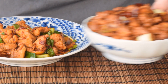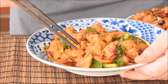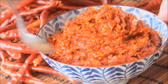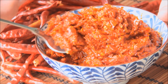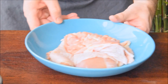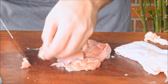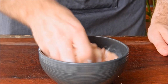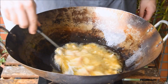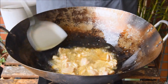Now, as delicious as that is, we might actually prefer this Guizhou version. It's got a lot of similarities, but relies on a fiery Guizhou chili paste called cibalajiao. We figured that that's probably new to you, so be sure to check out our recipe video here for how to make the chili paste. Besides that, the Guizhou version will use some skin-on chicken thigh cut into larger 1-inch pieces. The marinade's totally the same, except we'll use light soy sauce instead of dark. And because it uses those larger pieces, you'll also want to cook it for an extra 10 seconds or so when doing that frying.